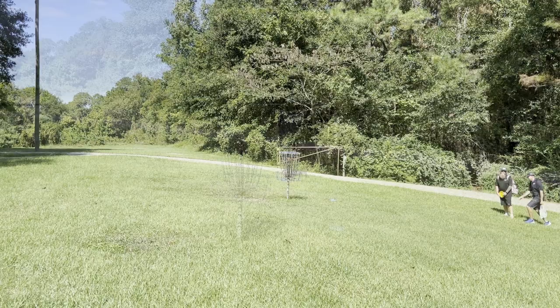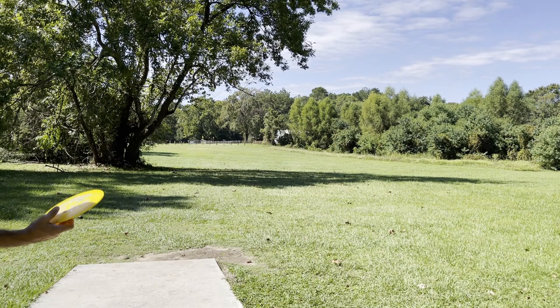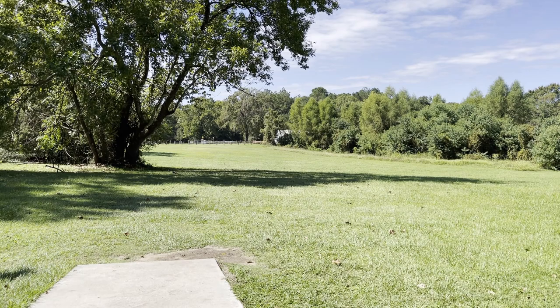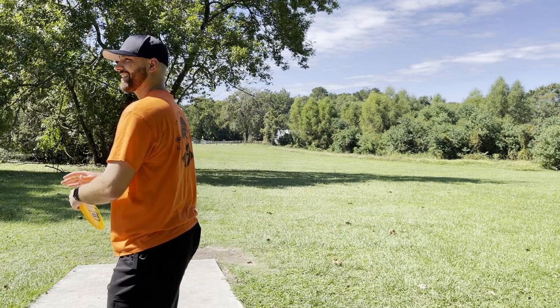Ooh. All right, step in 3. All right, I'm gonna go with that Alpha Mad Cat. It's about 330 feet. And that's absolutely parked. Sweet. Looks like Josh again with the wrong disc for this hole, but the right attitude, okay? That's all that matters.